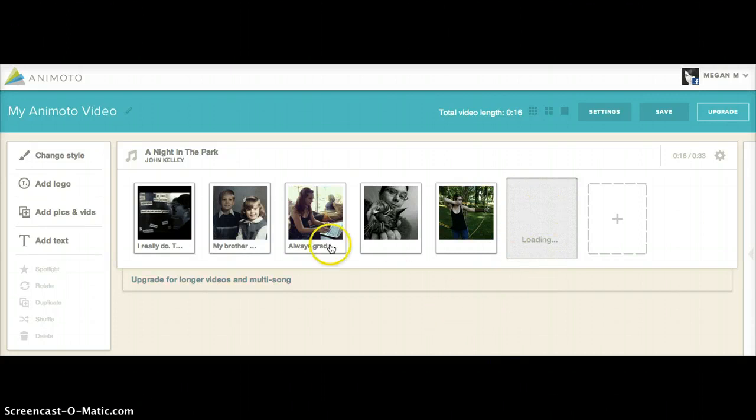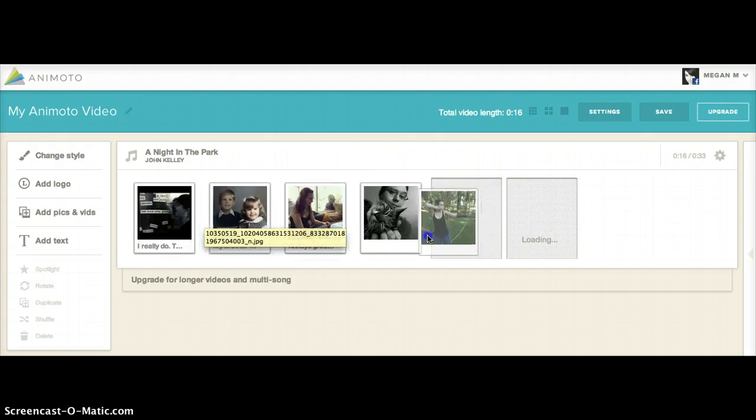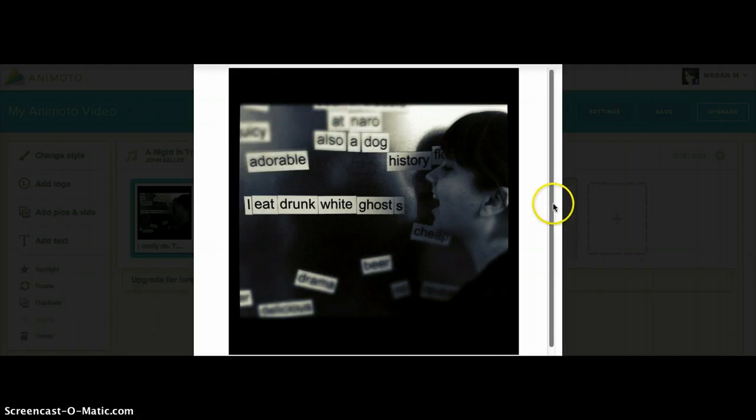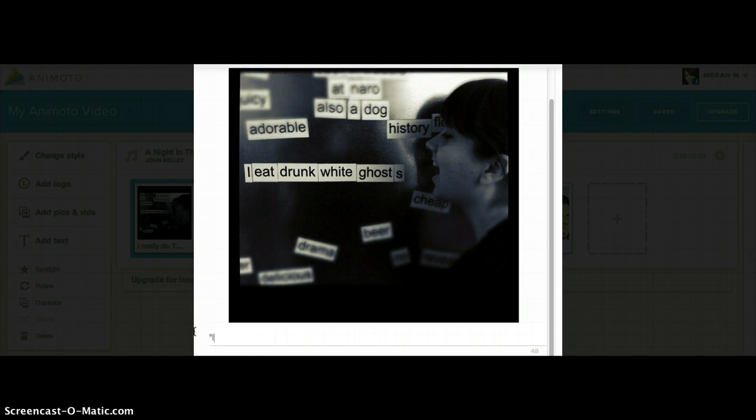And then it'll load. The other thing I want to show you is that you can move the order around of images. You can create captions just by typing.